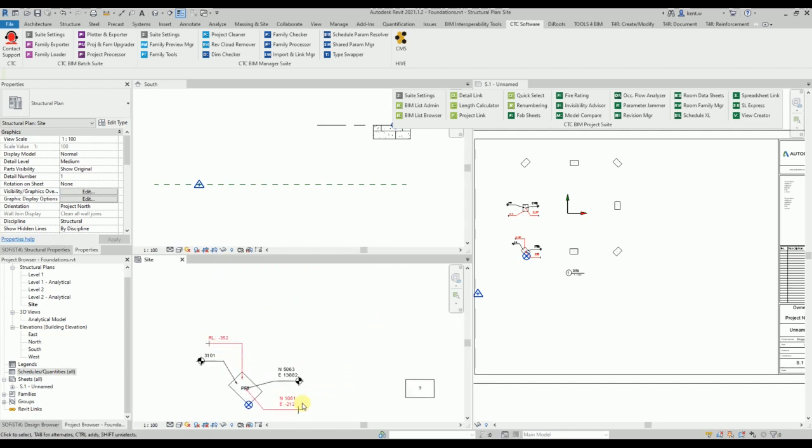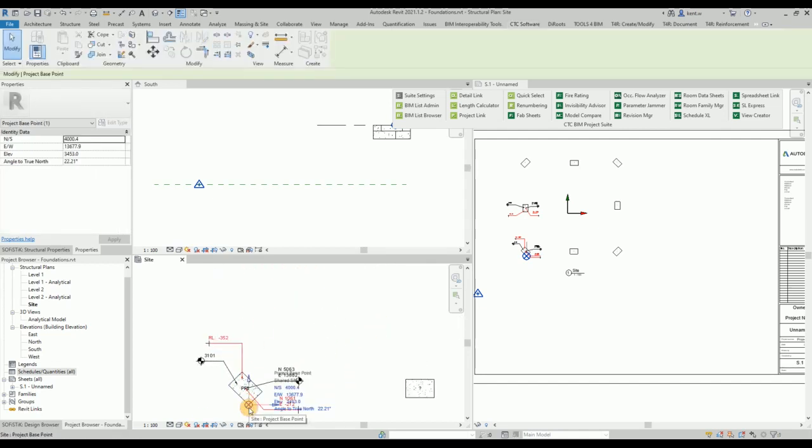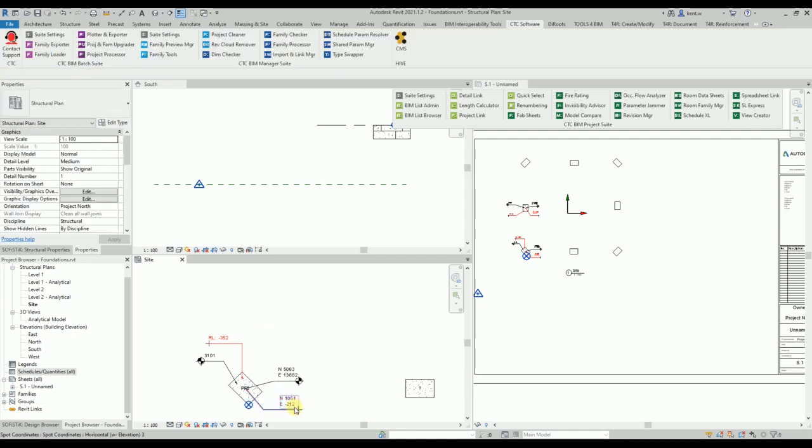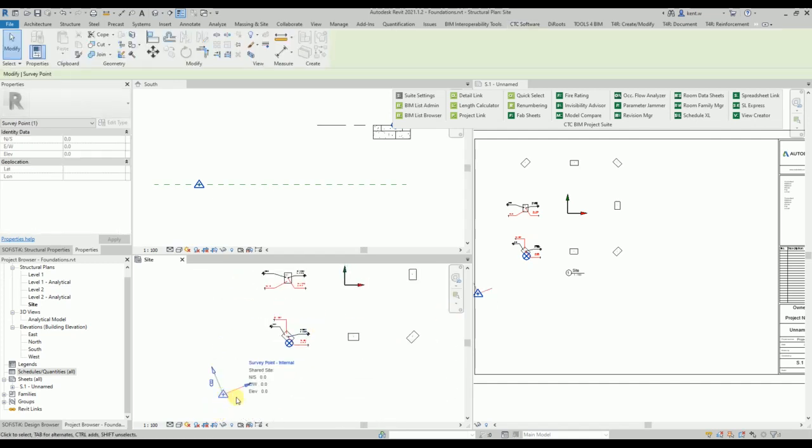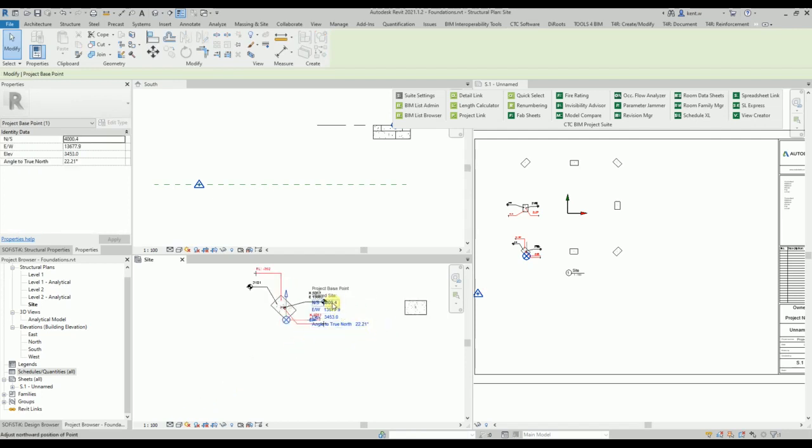With the project base point, Y is straight up the page there, and you can see the easting of -212 is consistent on those two. You'll notice here for the survey that it is actually rotated, and we'll also notice these values that we've got here within the project base point, including the angle to true north.